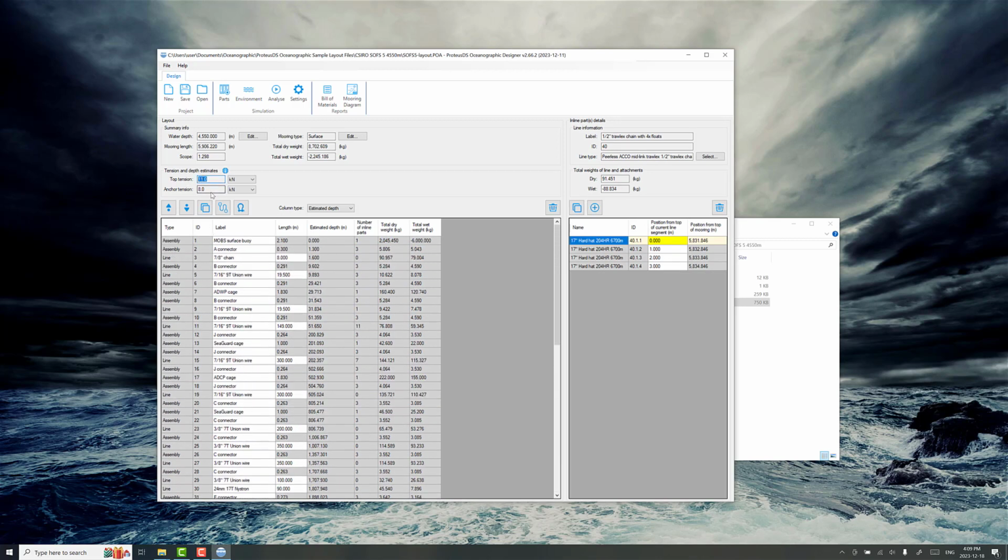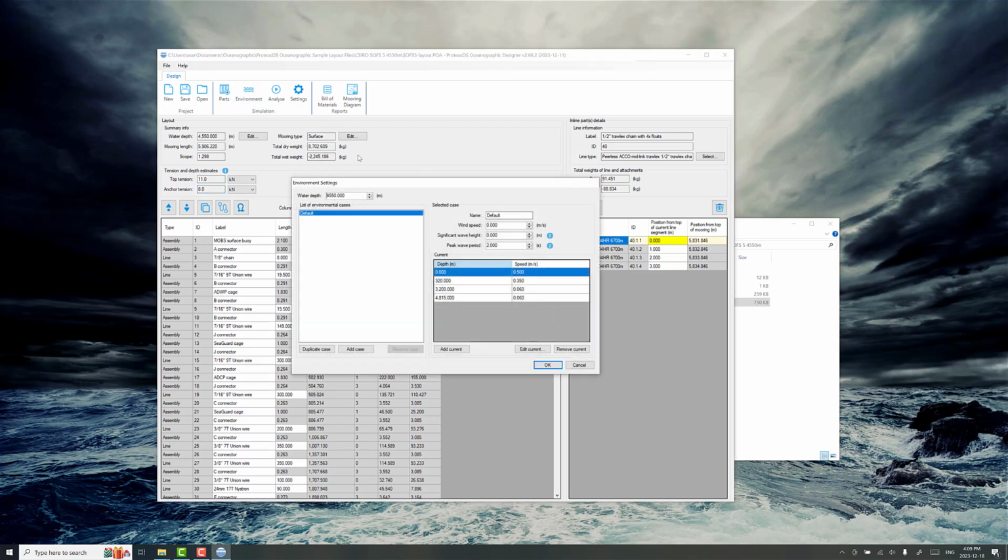So just to note some interesting values on top tension and anchor tension here that are good to use as reality checks as you go through the analysis process. The first step in doing the analysis, if we just verify the environment conditions, here we have a current profile that's used for the design for this system. It's fairly typical for sort of open ocean systems that aren't near any kind of ocean current, so half a meter per second at the surface and tapering off to essentially zero at full depth.